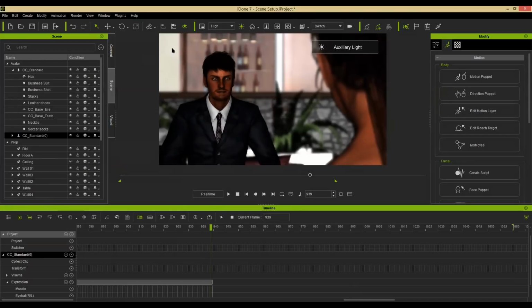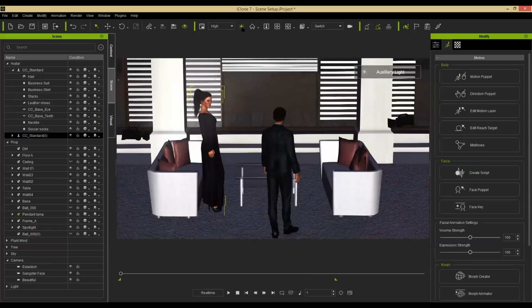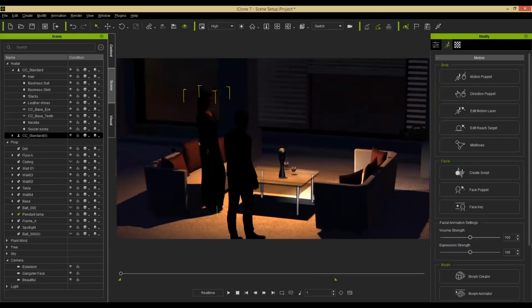I just wanted to show you a brief preview of each one of these tools that you can use. And we may have future webinars that go into more detail on each of them. But let's focus now in the next couple minutes on beautifying our scene with lighting. So really quickly, let's go back to our auxiliary and turn off our auxiliary light. We have our female character right there.